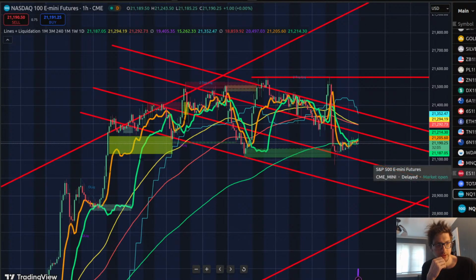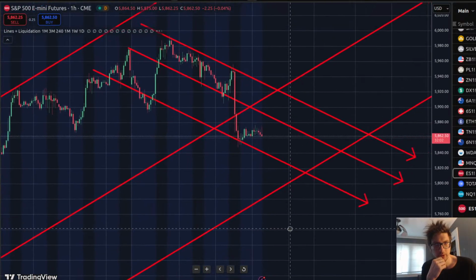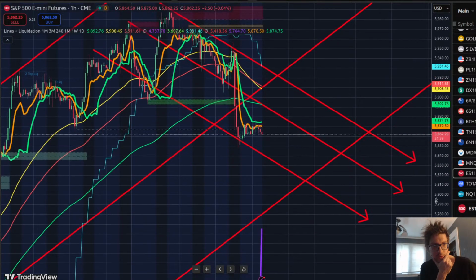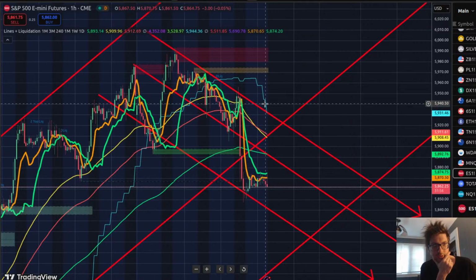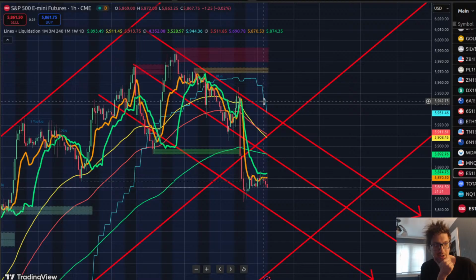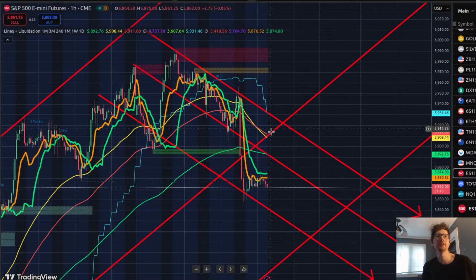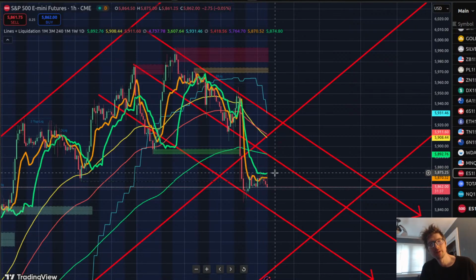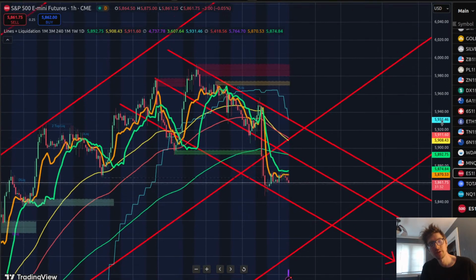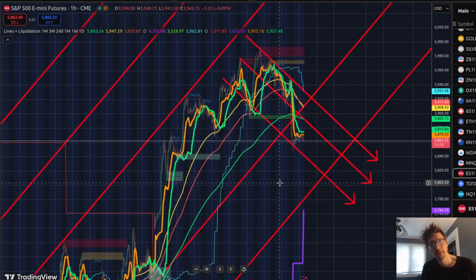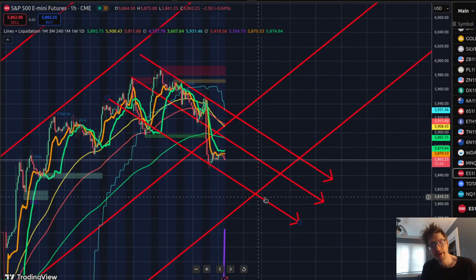We were looking at the S&P. So yeah, I don't know if you just caught it. You could just rewind a couple seconds. You'll see that this line just moved from being right here to down here. So it's slowly creeping down. If price comes above this green line, then I would be bullish as far as having the reversal come in earlier. But I don't know what's going to happen.